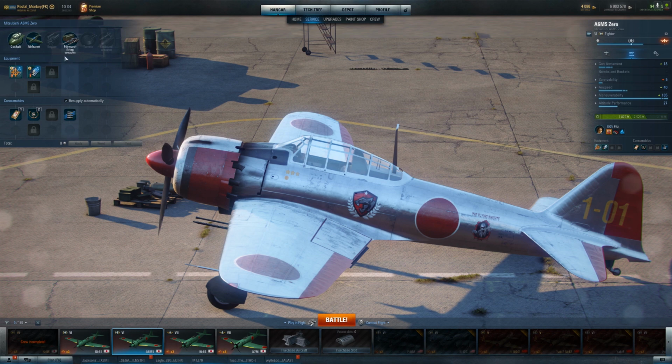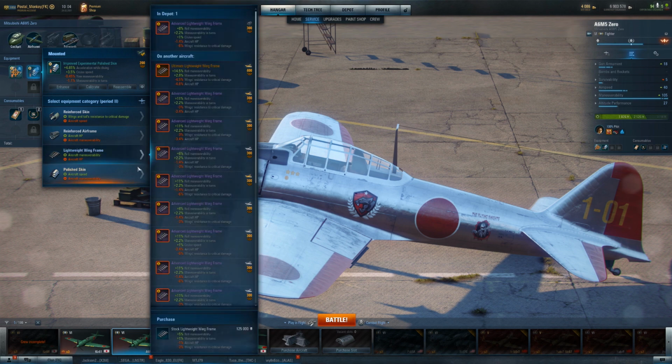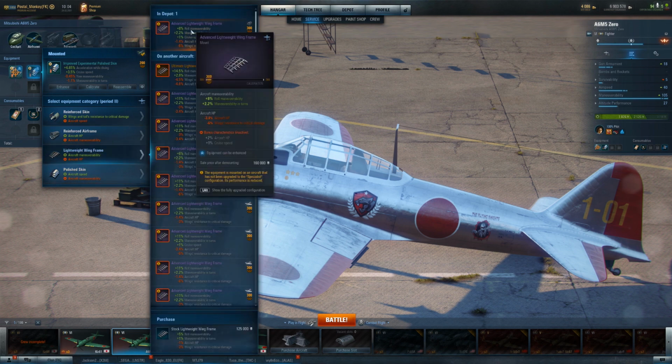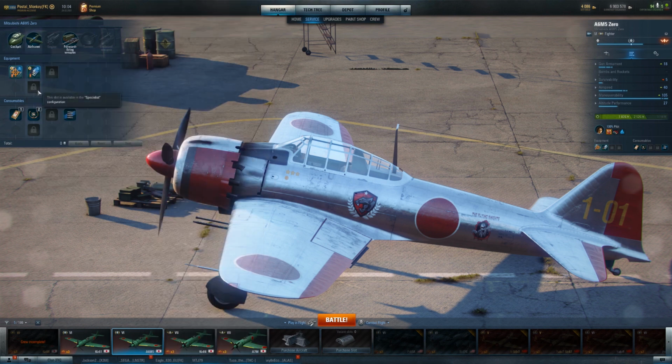And what I'm going to do once I specialize it is, on the airframe, I will go with the lightweight wing frame. That'll help, and I'll be able to actually use this one since I'll be specialized at that point. So that'll help the maneuverability even more. And then on the engine, I will go ahead and put the uprated engine on here to help the speed even more. I'm going to max this thing out, and I'll follow up with you guys and show you exactly how that is impacted. We'll see how it goes.